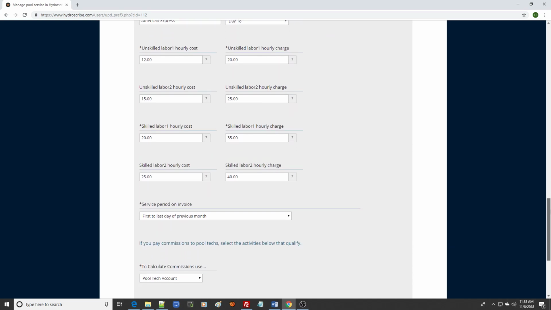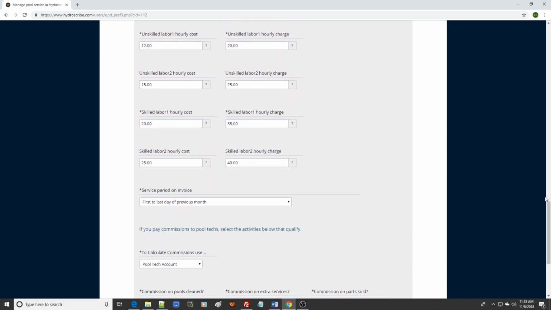Below that, when you're setting up work orders, you get to put in labor tasks. And those labor tasks have hourly rates attached to them. They have a cost, which is how much you pay the tech to do 1 hour of work. And there's a charge.